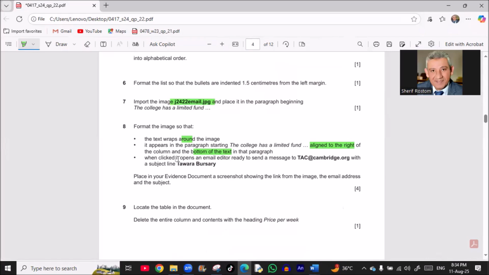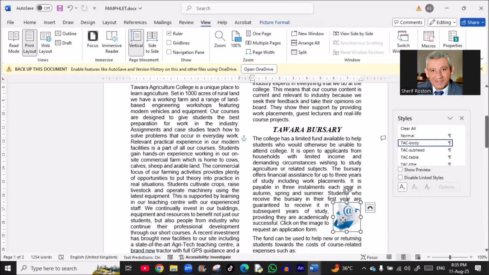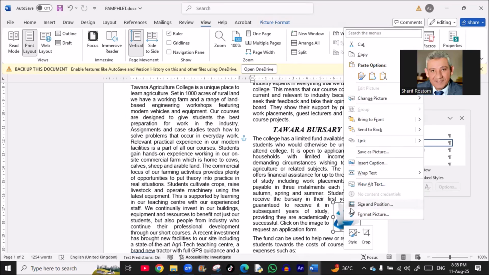When clicked, it opens an email editor already set to message to tag org at cambridge.org with the subject Tawara Presari. So we'll go to the image, right click, and we'll need to open the link.